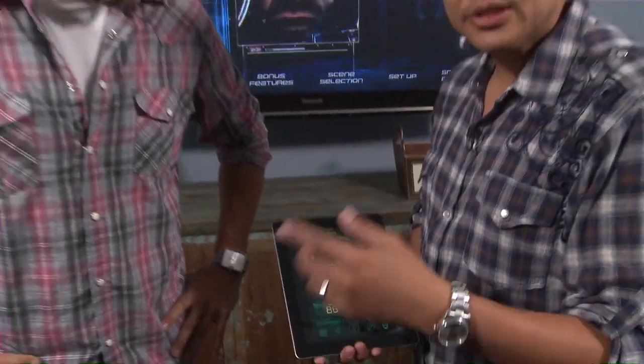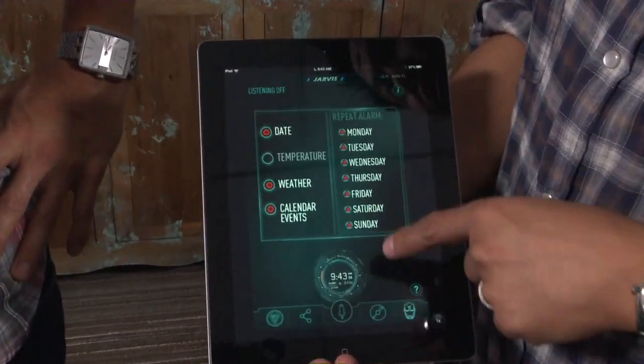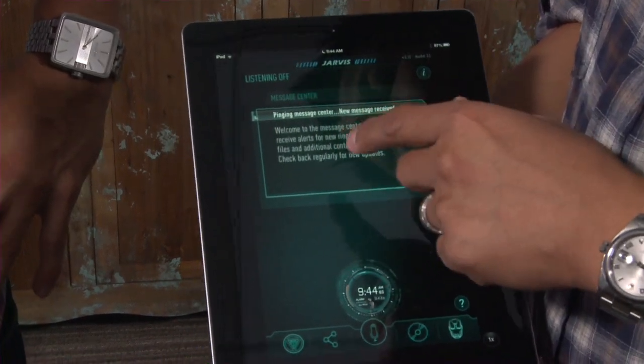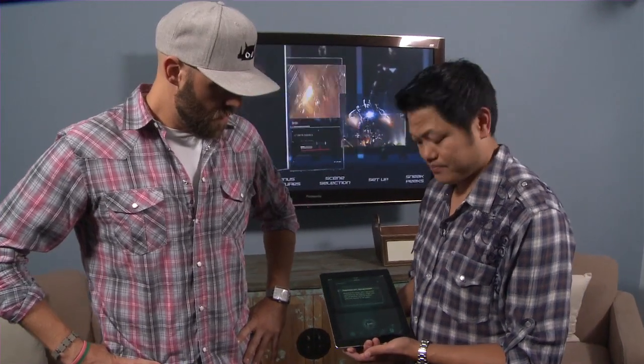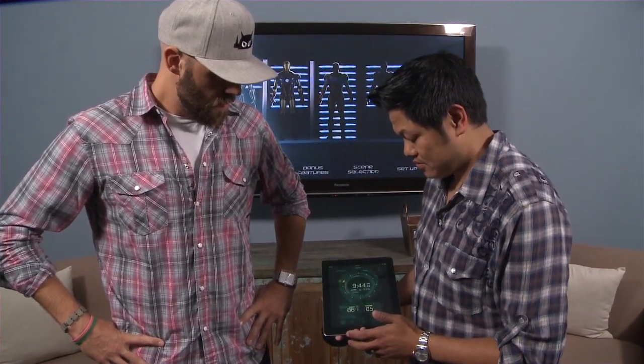What's great about that is Jarvis went through a series of things, including accessing your calendar and telling you what your first event is. You can customize the alarm by turning on or off what you want him to tell you, and you can set it to repeat on certain days — weekdays, weekends, whatever you want. Back to the message center, where we'll be sending new ringtones, new alerts, and exclusive content about Jarvis, Iron Man 3, and other fun stuff. The great thing about Jarvis is two-way communication — just as Jarvis talks to you, you can talk to Jarvis. If you hit this and say 'Jarvis weather,' he responds: 'Scans indicate clear and sunny skies today. An excellent day to take the new armor out for a spin. Temperature is now 86 degrees.' You can also command Jarvis to post to Facebook, go to the message center, et cetera.